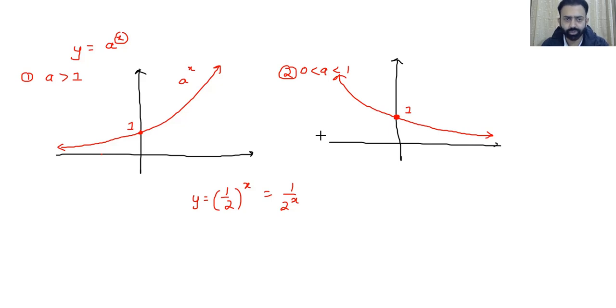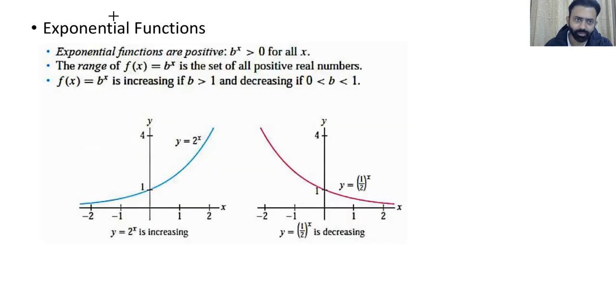Okay, so this was all about the exponential function. Now the second part, it's just the brother of this. The second type of function we will talk about is the logarithmic function. If you have heard about the inverse function, we say the log function and the exponential function are inverse to each other, right? So that is the next topic.